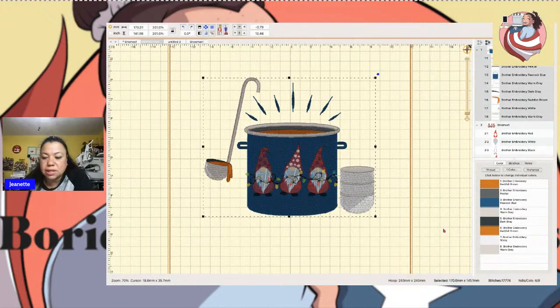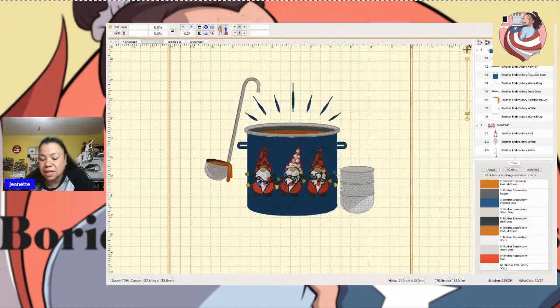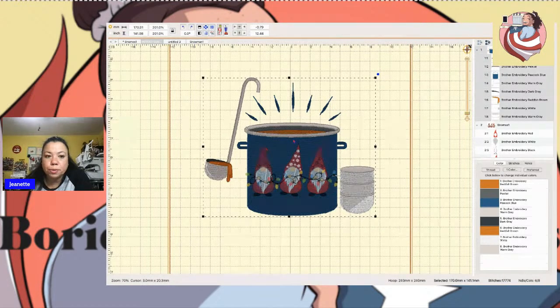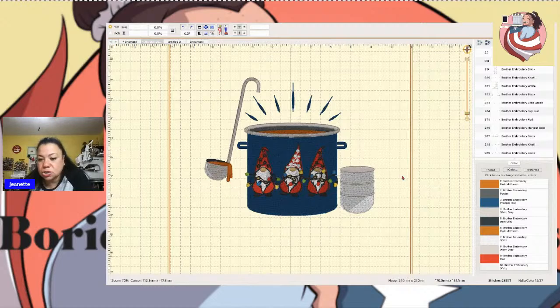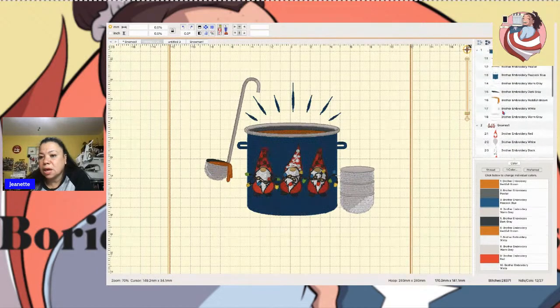So what I usually like to do, though, is go to each of these sections and always run the repair kit. Because if you really look at it, right now this whole design is 29,326 stitches, right? So I'm going to select the suit and run the repair kit. Right now it says 17,774. That just knocked it down to 16,800. Now I'm going to select the little man, which is 11,512. I'm going to hit the repair kit. That went down. Okay. So now my whole design is 28,371. But merging is just putting one right on top of the other, and then you just hit file, save as, and then you just merged it. And then it's together. You got it all in one design.